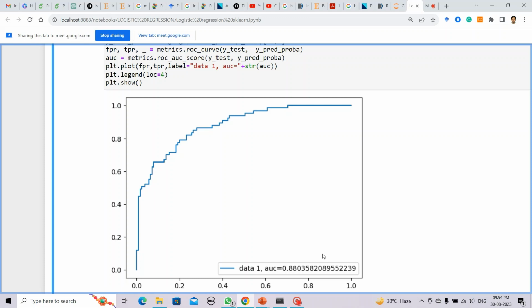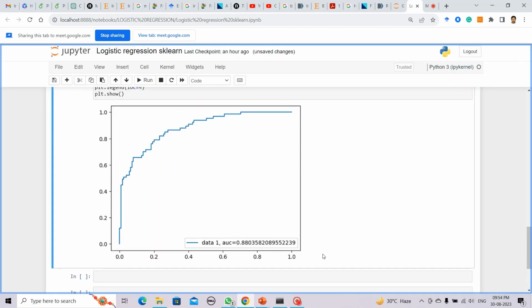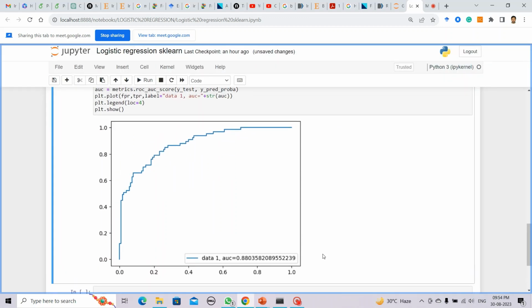Okay. So this is the very simple code that we have discussed for logistic regression, where you can see various outputs. You can check how good your model is. So this is all about logistic regression.